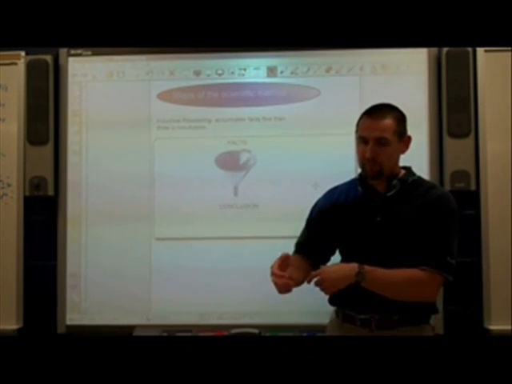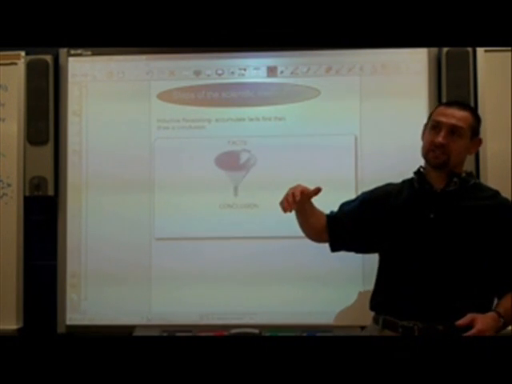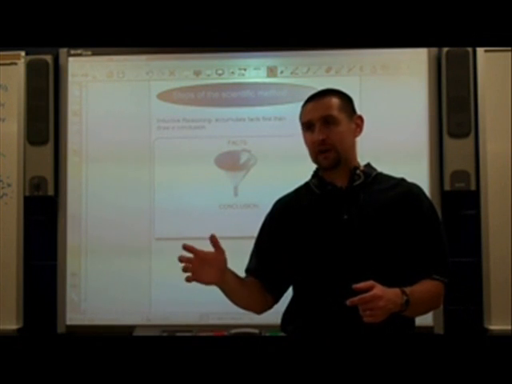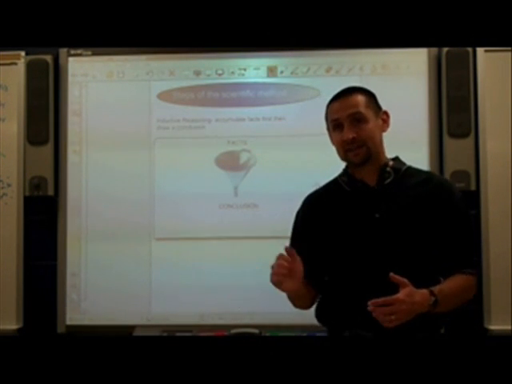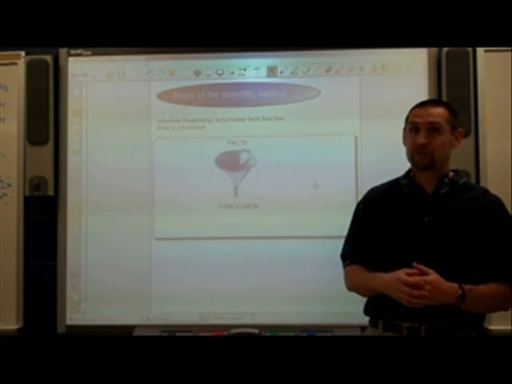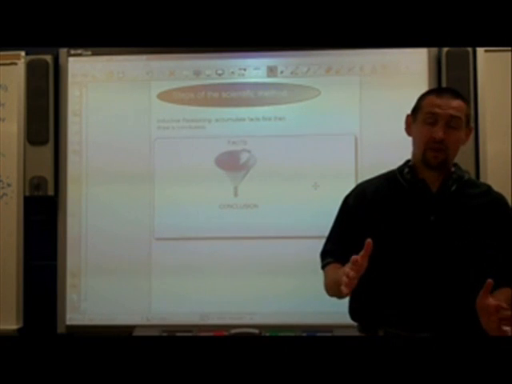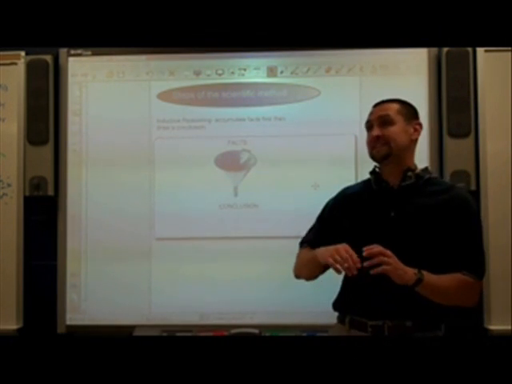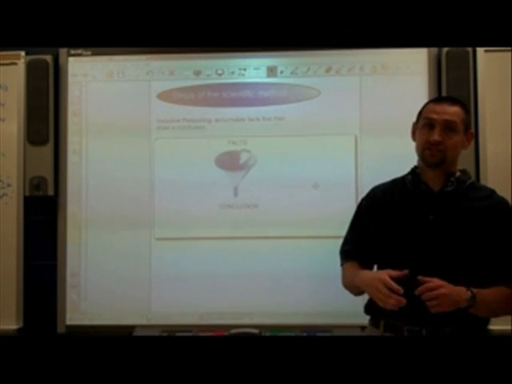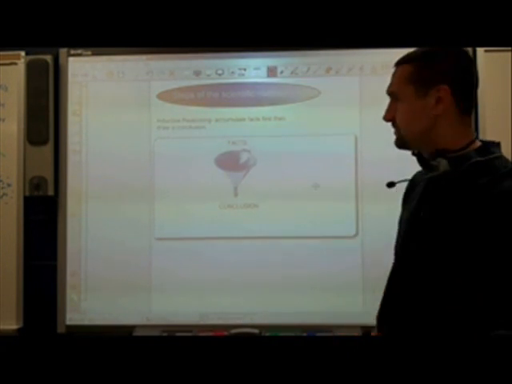So we might find a footprint, we measure the footprint, we try to see what size is that footprint. We might find a partial fingerprint, we might analyze that fingerprint, we might try to guess at the height of the individual if they could reach the cookie jar, and so we might talk about the time that the cookie was stolen. Based on all this evidence, we might come to the conclusion that it was actually Joey that stole the cookie. And we might be right, we might be wrong.